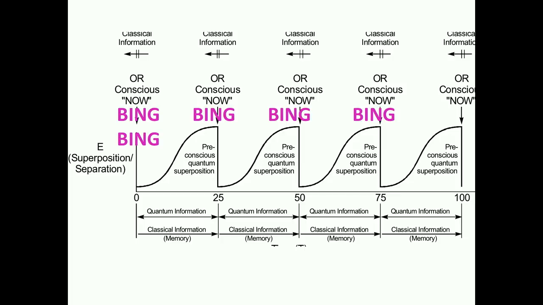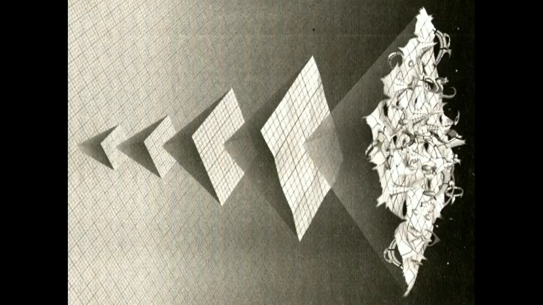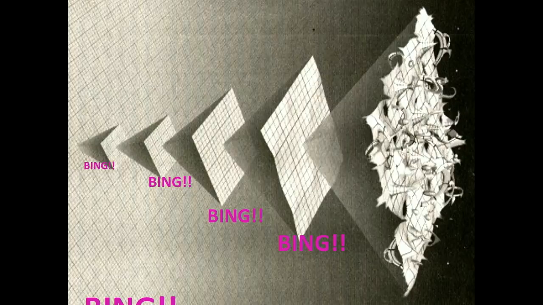So that other Bing should be on the far right, and consciousness is a sequence of Bing moments. It appears continuous, like a film or video appears continuous, but it's actually a sequence of discrete frames or events. And here's that sort of the hierarchical multi-scale scheme again, from the cortex down into the individual quantum events. And if we go to the right further, faster, we're going to get into the structure of space-time geometry and may not even need biology anymore. That the information in consciousness is occurring at this level of fundamental space-time geometry, which goes all the way down to the Planck scale, which you see on the right where there's information and patterns and so forth. And it could be that consciousness extends into the structure of the universe at a deeper level.